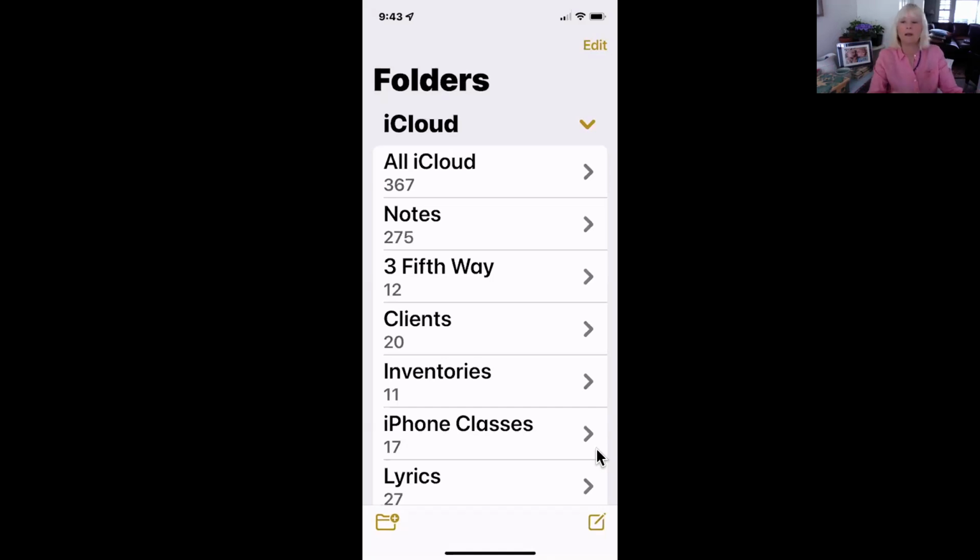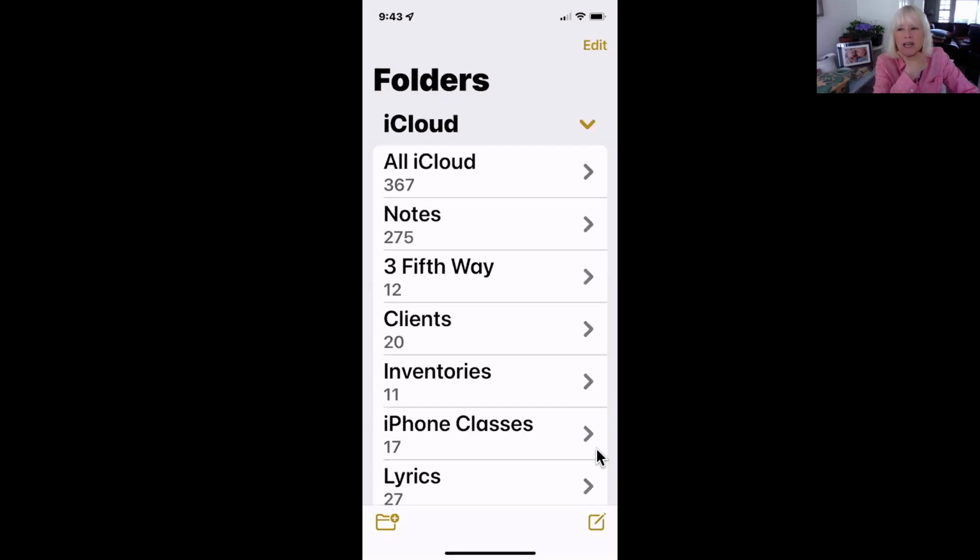Before you get there, I have two different things. I have a new folder, but I also have something called new smart folder. Is there a difference? Well, yeah, new smart folder is where you add criteria. I don't really use them, but I think, for example, I am not totally clear on smart folder.